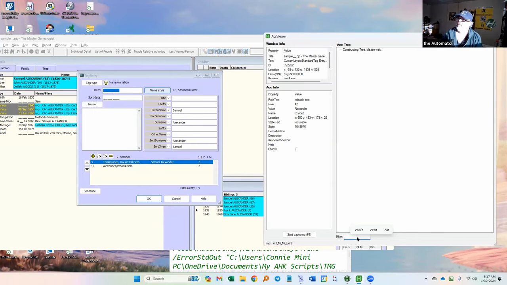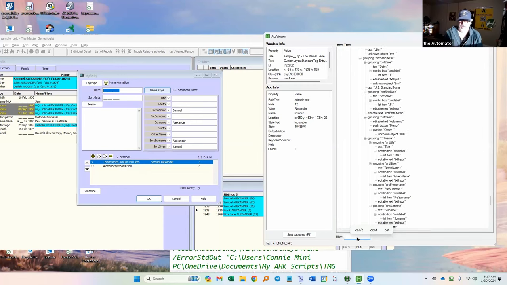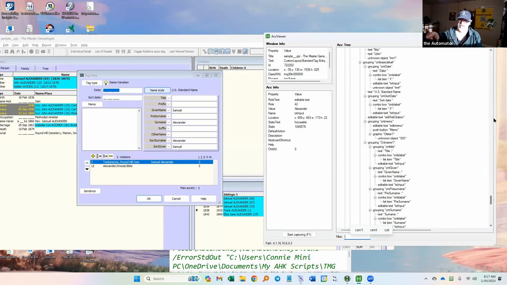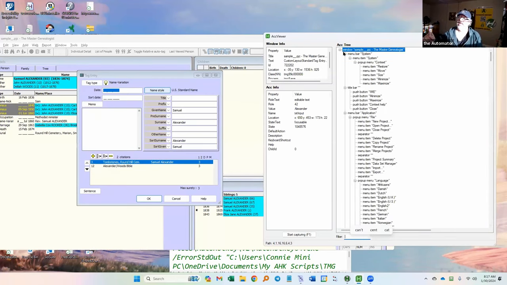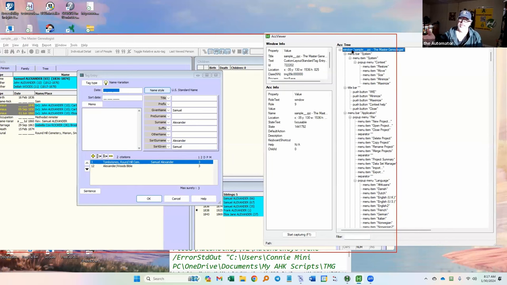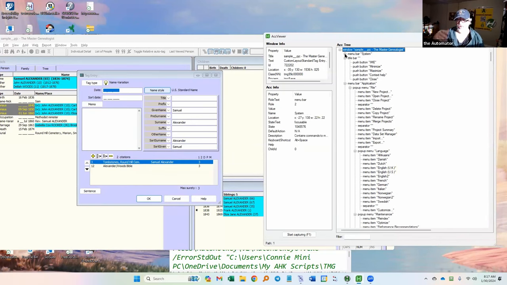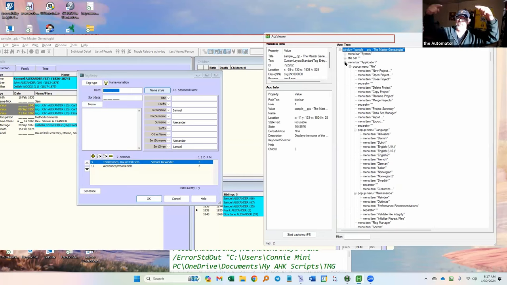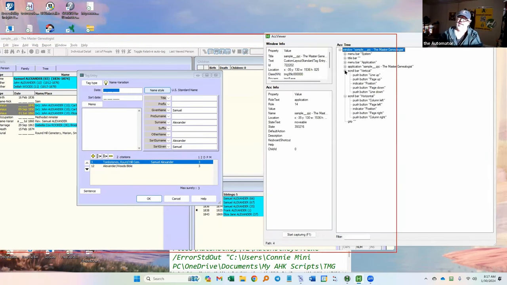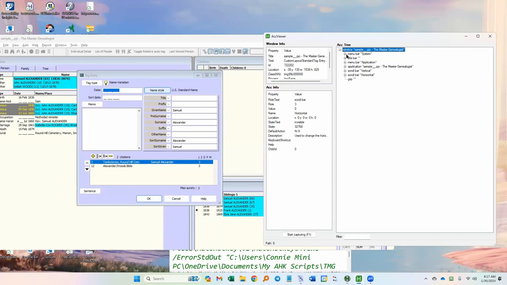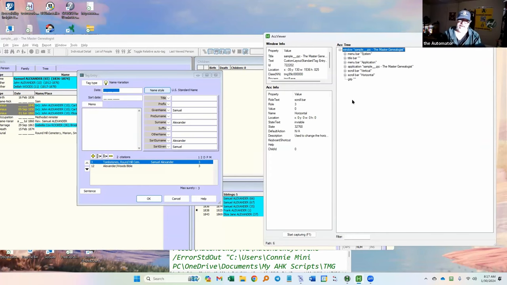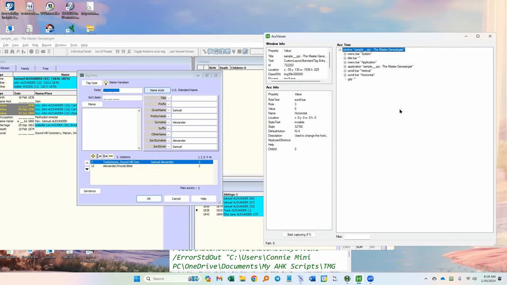Here's the other thing. Let me interrupt you for a second, Aziz. I'm pretty sure I'm right on this. Let's say you found that text is unique, Connie. You're like, oh, I can just use that because it's only listed there. Well, in order for your program to find that, it's going to have to loop through. You see how slow this GUI comes up with the data? It's going to have to search each one and say, does this match? Does this match? Does this match? No. But if you use our method of jumping down to a position first, you're limiting that search. So that's why you still want to use both.